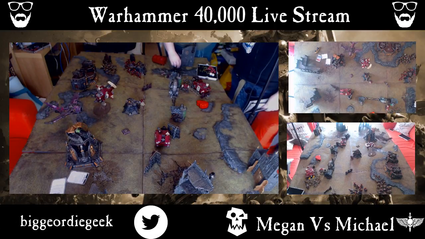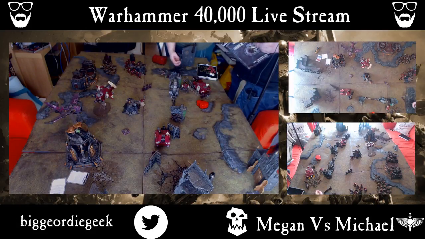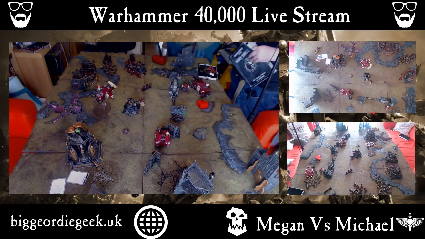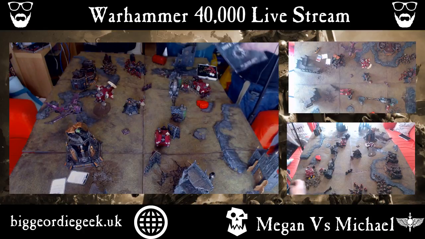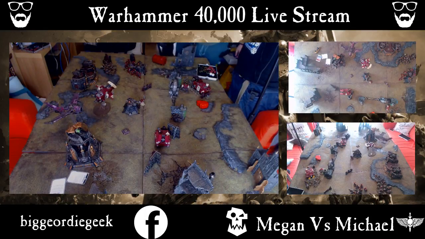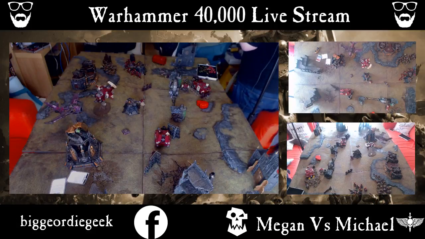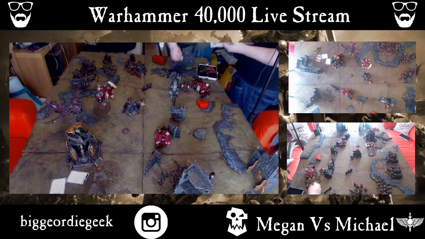So that's 3. 3. Okay. It's strength 12. I'm strength 5, so it's 2 pluses. 2 hits at minus 3 AP, causing D3 wounds. So, bye Lindsay. Bye, Lindsay. So that's 2 wounds each. They've got 2 wounds each, so that's 2 dead.